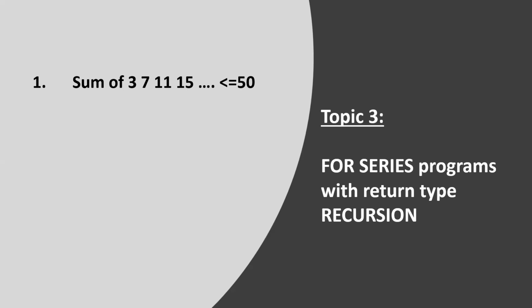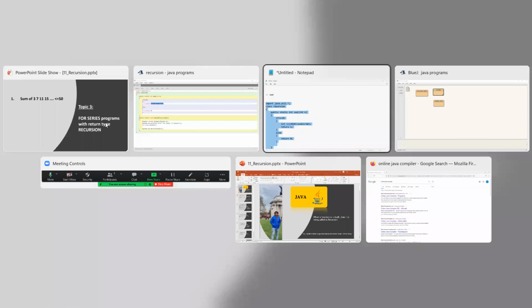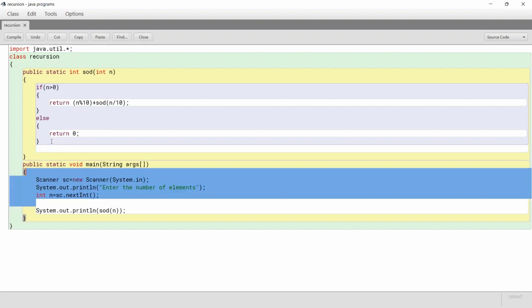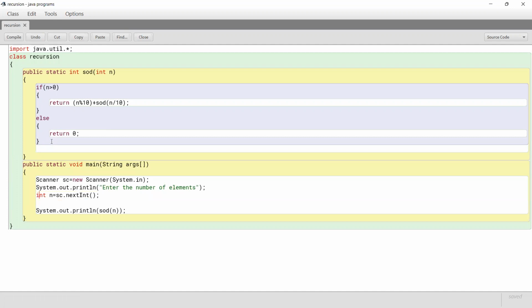But if anyone is saying I need the sum of that series, then obviously I need a return statement. I can return the sum of that series to the main function. So if the program is like that, I can write the return type of recursion for this kind of program. I can return the value of n. I can write enter the limit. It is still 50, I guess. Yeah, so I can enter 50 and accordingly I will get the value.